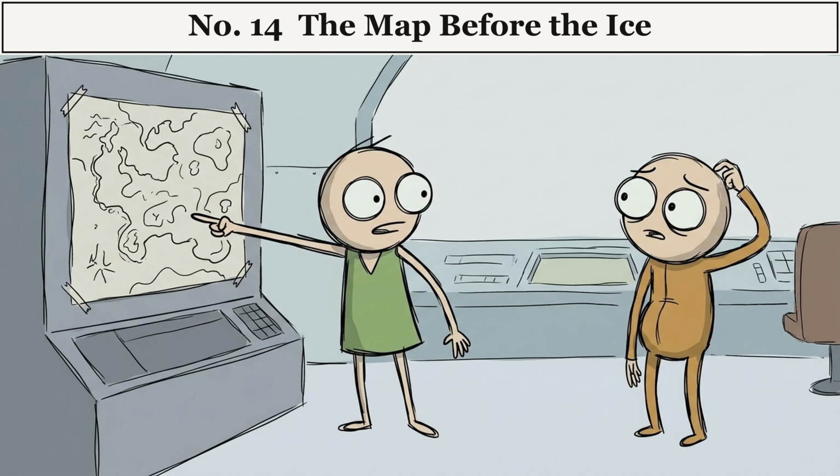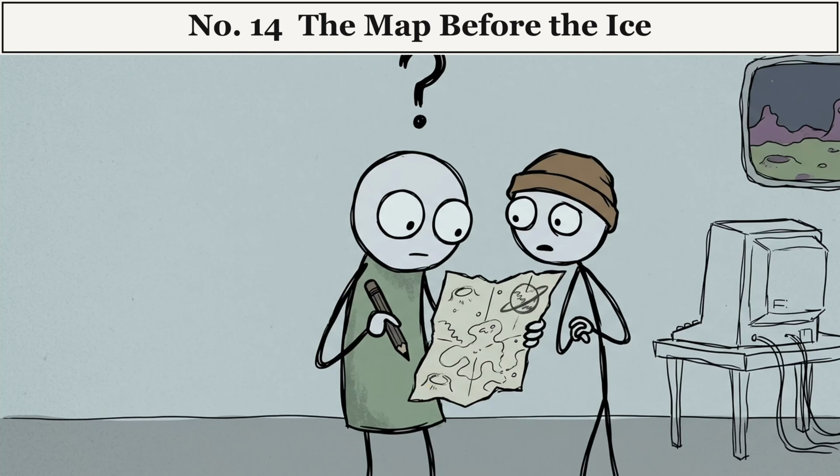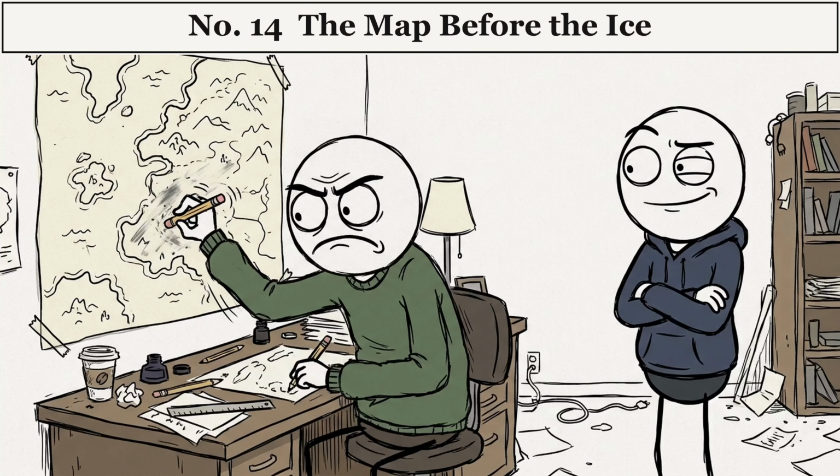It is best understood as a distorted southern extension of South America, shaped by mixed source maps, copying errors, uncertain latitudes, and the geographical guesswork of 1513. It is not proof that sailors saw Antarctica before Europe officially did. It is proof that mapmakers often had to draw the edge of knowledge before they knew where that edge was.